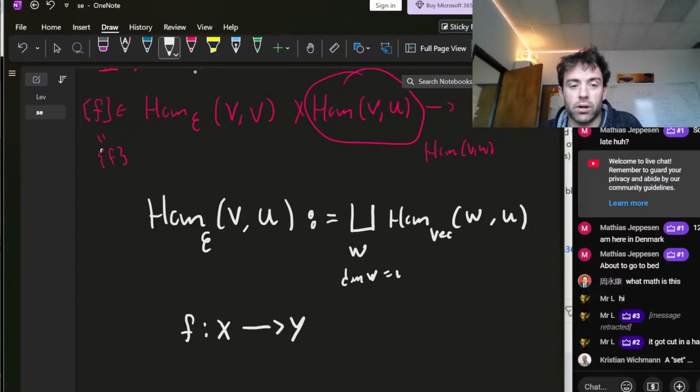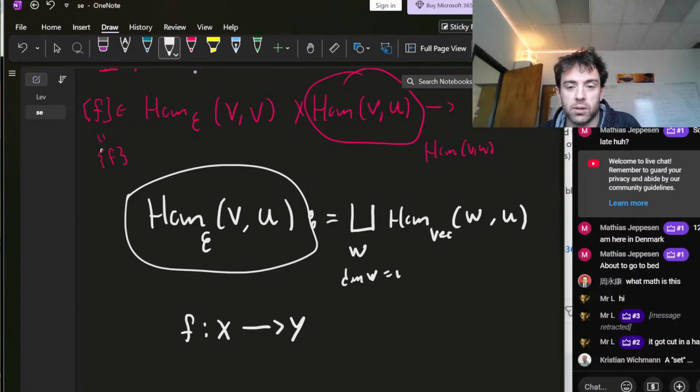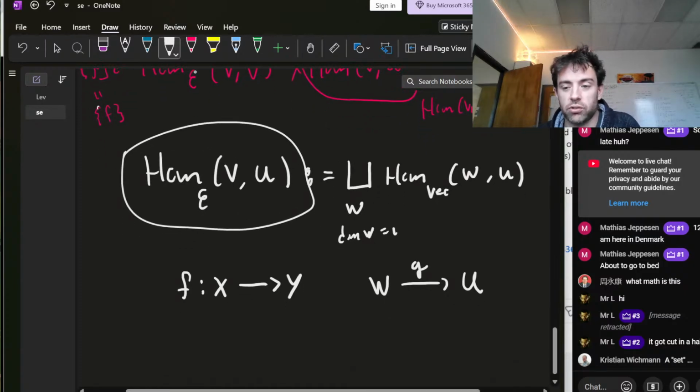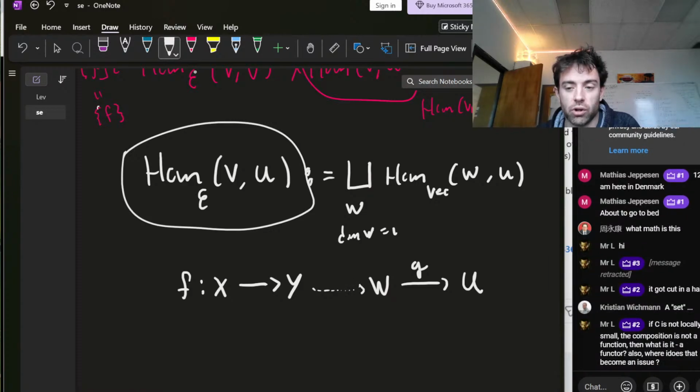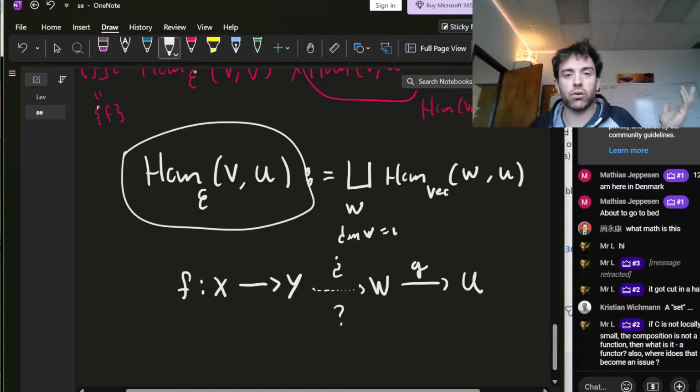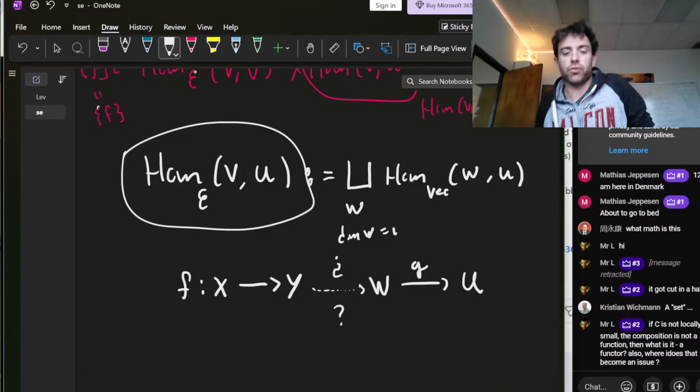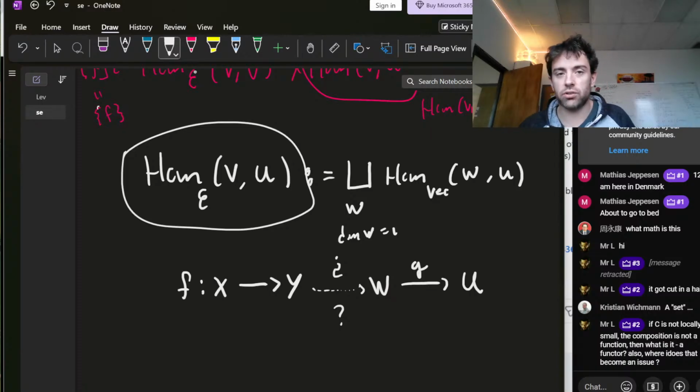And now a map in here, if we did it that way, we don't have to do it that way, but a map in there is now going to be some morphism between W and U for some random one-dimensional vector space W. So the question is, Y and W don't need to compare with each other. So how could we possibly compose these two morphisms? You would have to make some choice of mapping from Y to W to get a composition.